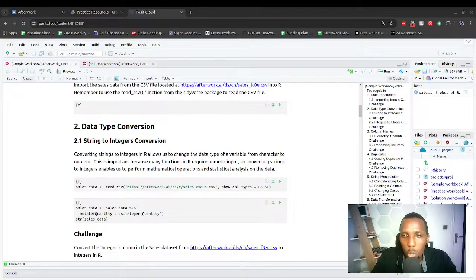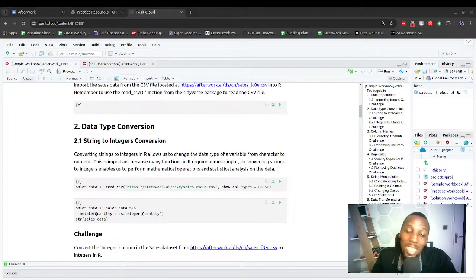So you need to ensure that you do that, because sometimes with data types, you might not just want to multiply those values, but you might want to bring them together, which is what is called concatenation. Instead of multiplying, you might want to bring together the values of those different columns. Let's say, for example, you have a column called first name and another one called last name. You'd want to bring them together and put a space in between, and you have a new column called full name.